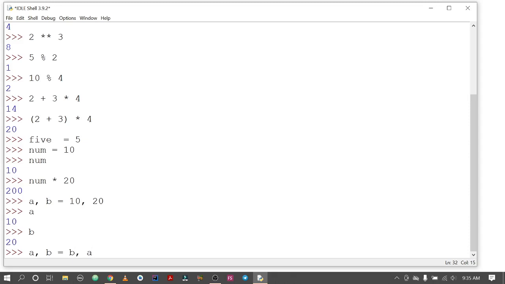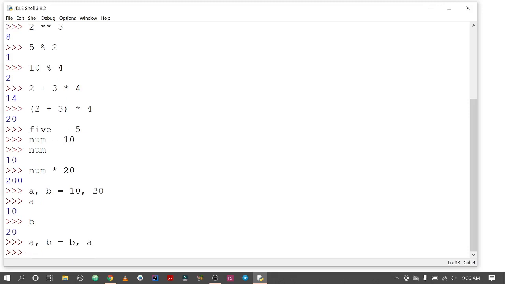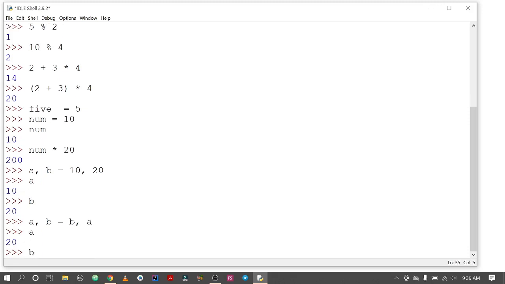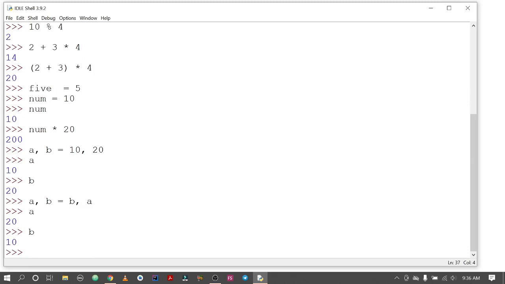What you should ask yourself is, what is the value of b? b is 20, so it will be assigned to a. And a is 10, it will be assigned to b. Doing that, when you call a, you get 20. When you call b, you get 10. So this is how simple Python is.